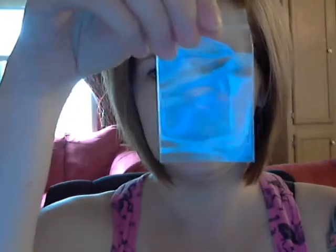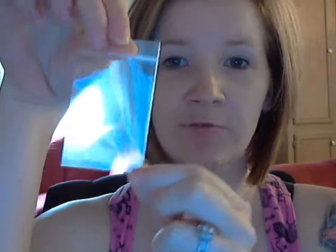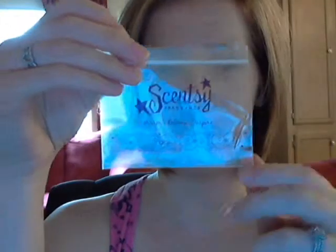I have my little crinkle cutter. These are found in kitchen stores because they're used to make crinkle cut french fries. When I do it this way with the crinkle cutter, I use these little size bags. You can find these at Walmart in the jewelry section for like $1 for 100, 150. Super cheap. If I do the sample molds, I use the zipper bags from the Scentsy Family Store, because the molds are a little too big to fit in here.